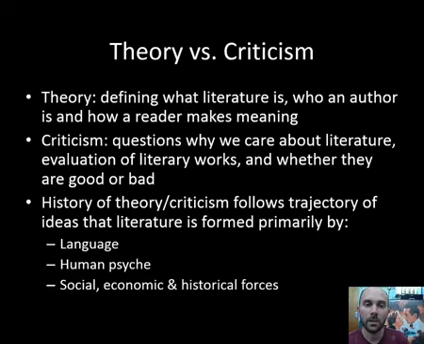So when we talk about literary theory, theory involves defining what literature is, who an author is, and how readers make meaning. And of course these are very broad and general questions that might seem at first very easy to answer, but it's sort of like opening the proverbial can of worms. Once you start to dig deeper into these things, the more elusive they become.